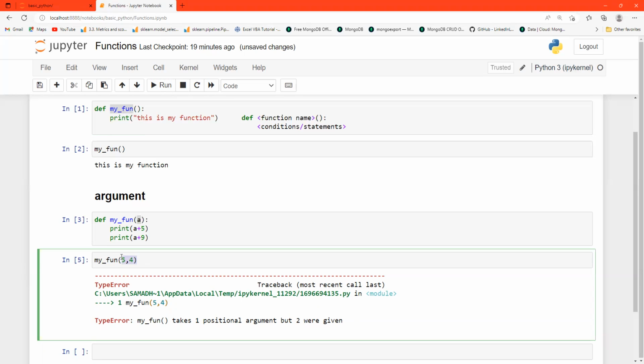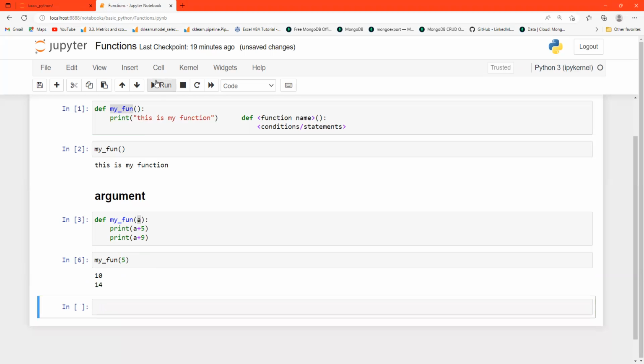In the original function, if you have given only one parameter, then when we call the function, we have to give only one parameter. And in the original function, if you give two parameters, then by calling the function, you have to give two parameters there itself. So this is the difference, guys. This is the thing we have to keep in mind.